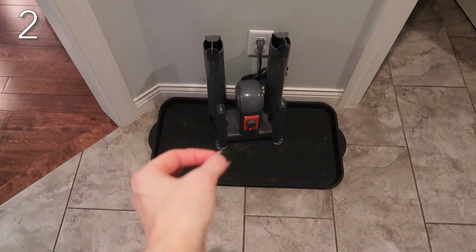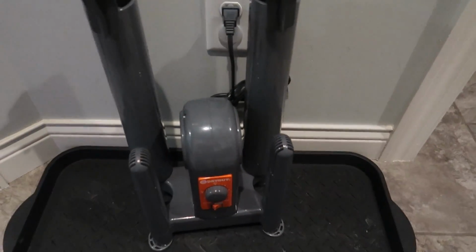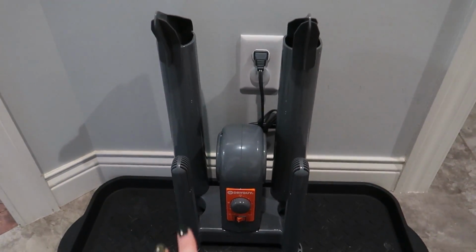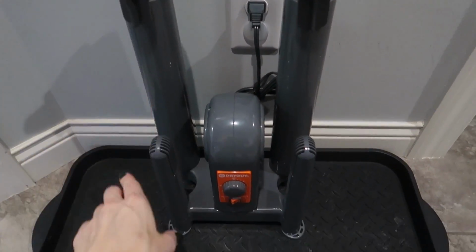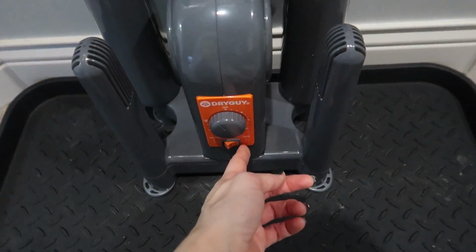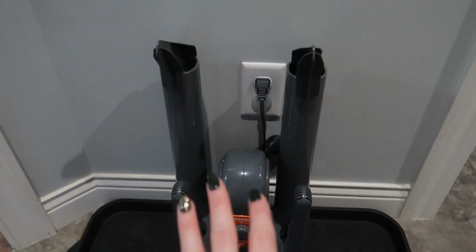Dun, dun, dun. This is the one thing that you didn't know that you needed. It is a boot and mitten warmer. I use this every single day with my kids. I'll warm up their boots before they go out on the school bus. I looked at a lot of reviews when it comes to these, and this was the best one. These come off, which is really nice. This is easy to operate and clean as needed. All you have to do is plug it in, turn it onto the heat, and then you can set your timer, and then it will go ahead and heat everything up nicely and dry it more quickly.